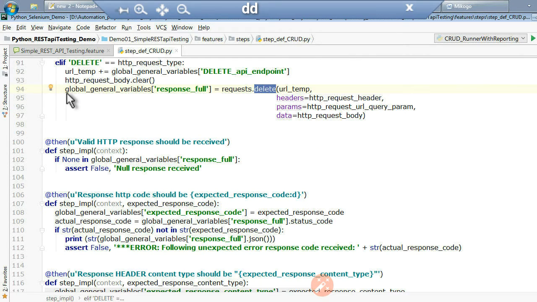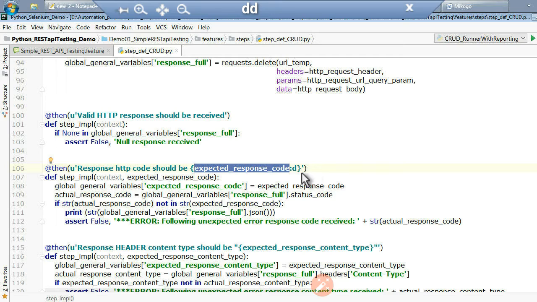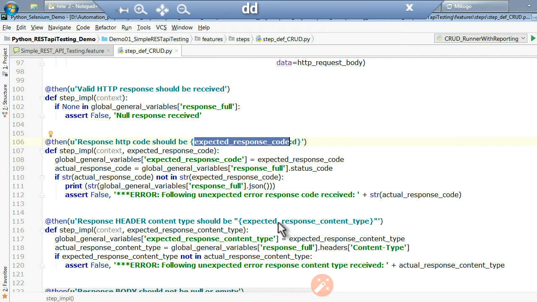So you capture the response here. First check if it is null, or None in Python. Then validate the expected HTTP code. The expected response code is an integer. What is the response expected for each request?